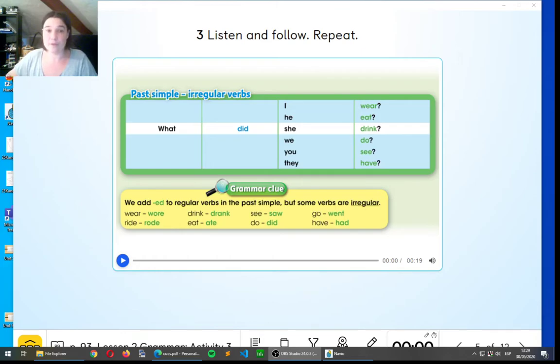So, the first part of the unit tells us how to create the questions for irregular verbs. This is the basic structure of these questions. We always start the question with what, and did is the auxiliary verb that gives us the past in the question. So we have what, did. What about the next column? In the next column we have the person.